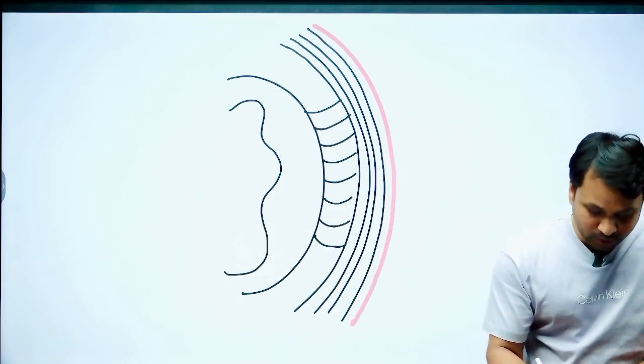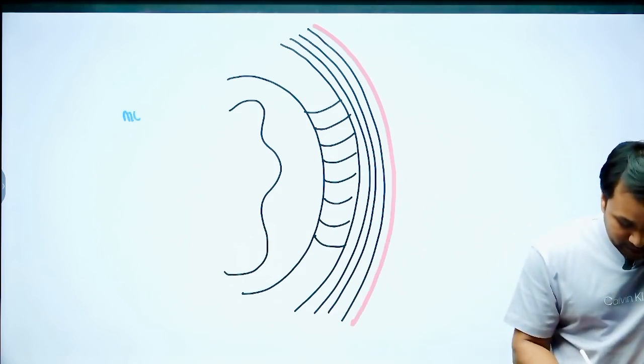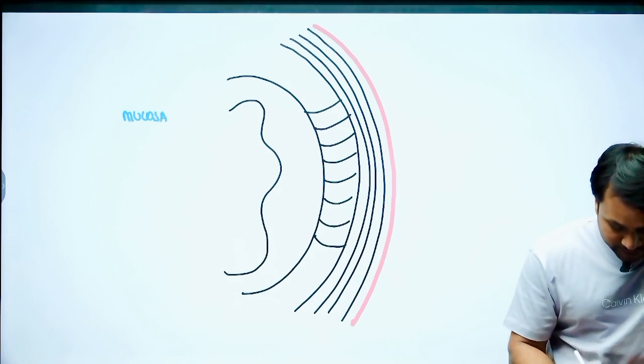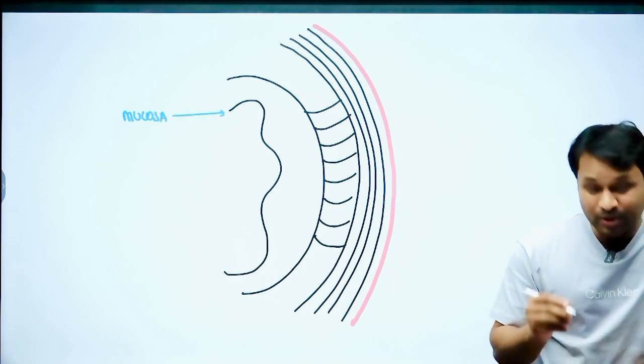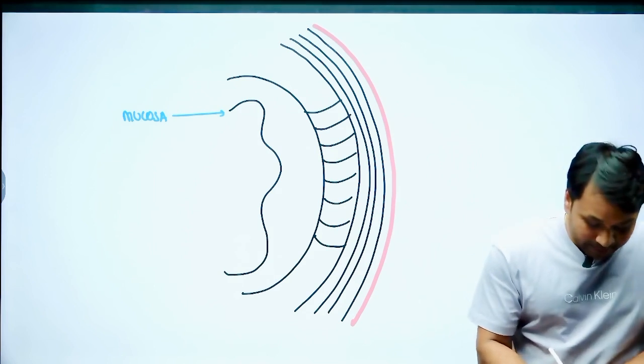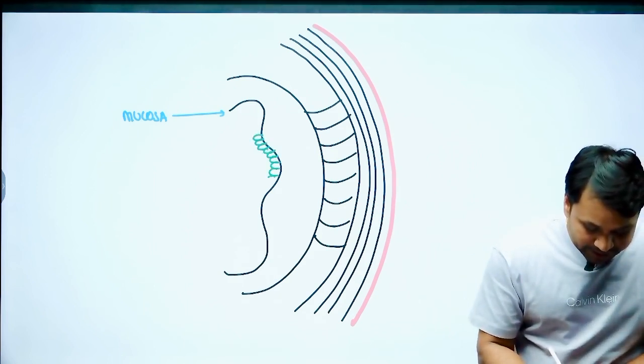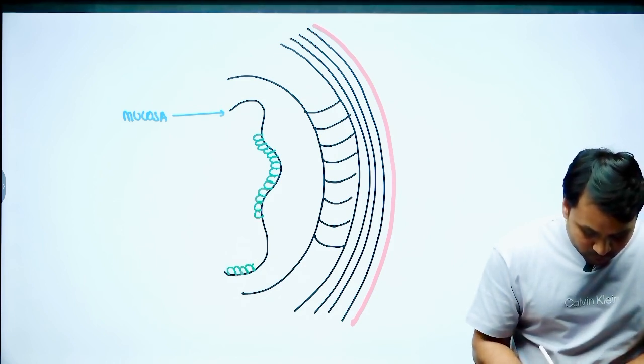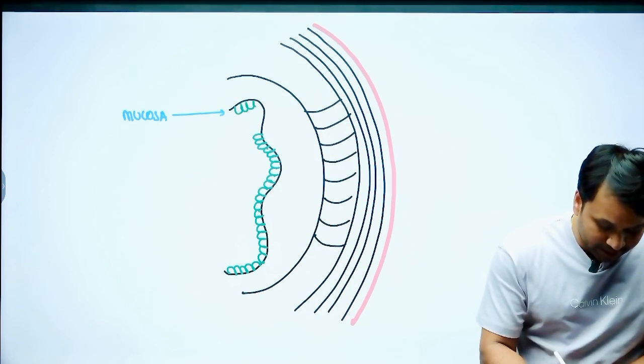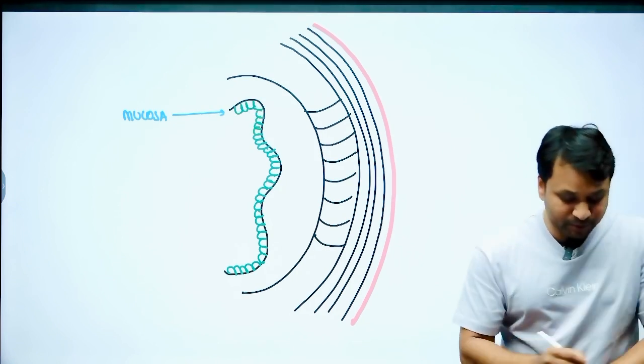Now, as I told you, the innermost layer is going to be the mucosa. So, this depicts the mucosa. Now, what is interesting about mucosa is the epithelial component of the gut. That means anywhere starting from esophagus all the way to anal canal, the mucosal component will consist of the epithelial surface. So, the epithelium is present in the mucosa.